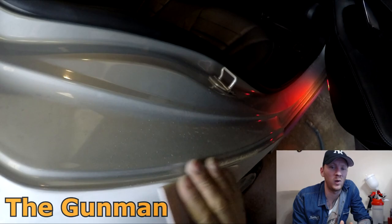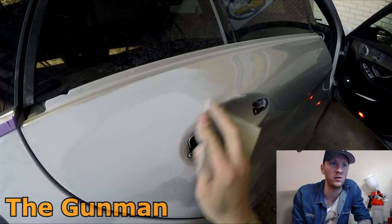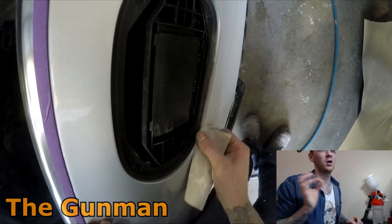However, if you're doing a job like this at home, you may not be able to justify the extra cost. I think a box of them costs around $90, and if you're only painting a couple of jobs every year, then standard sandpaper is definitely going to do the job fine for you. So I'm going over every single one of those primer edges. It's pretty ugly to paint over big thick primer edges. Especially on a silver, you've got to get your prep work on point with silvers.